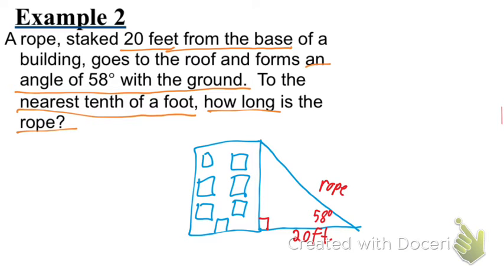You earned that. Now, here, an angle of 58 degrees with the ground. Some of us might want to put it up here, but is that an angle with the ground? No. Okay. Now, it goes up. So what kind of angle is this 58 degrees? Elevation or depression? Elevation. Elevation is going up from a horizontal. The ground's horizontal. It's going up from the horizontal, okay? So we have a 58 degree angle of elevation, it can be said as well. Questions on the setup? And the rope is X. The rope is the X we're trying to find. Very good, very good. All right.